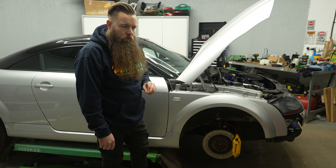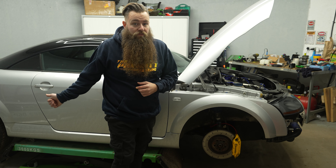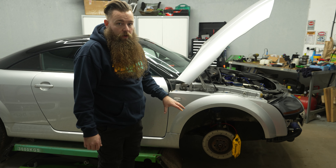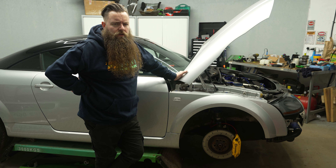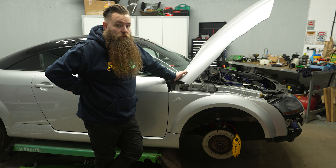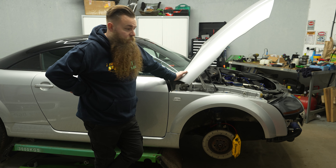I need to bleed the brakes because when I got the car, the brake pedal just didn't feel 100% - it may have been the characteristics of the brakes. I haven't actually tried these yet, so I'll take it out on the road and see. We might have a binding rear caliper, very common on these, so we may need to pay that some attention. The Nagaro blue one was only 275 to 280 brake horsepower, and these brakes stopped it absolutely phenomenally on track. Now this car is 350-odd, so it needs decent stopping power - these definitely do the job.